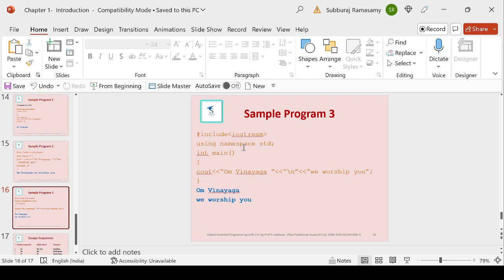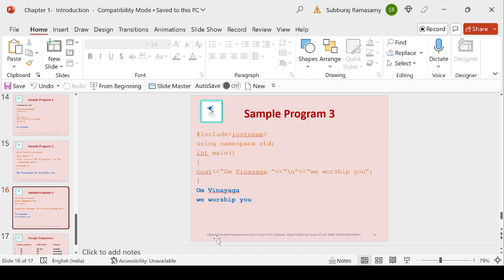I'm using namespace std, into main, cout Om Vinayaka. What is this? This is called an escape sequence, escape character. It will take you to the next line. After printing Om Vinayaka, it will take you to the next line. Then we worship you. Semicolon. So the output will be Om Vinayaka will print. Then the cursor will go to the next line and print we worship you.